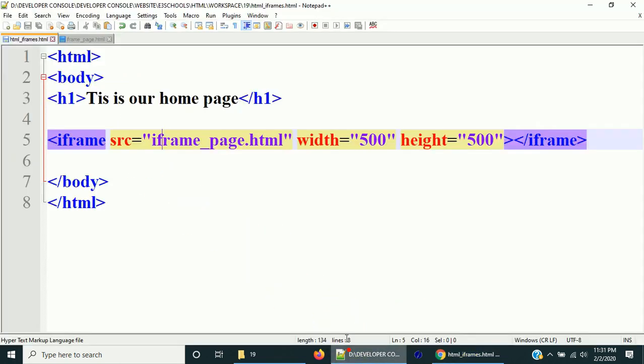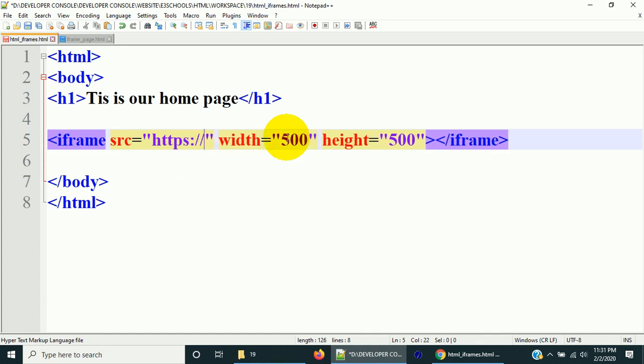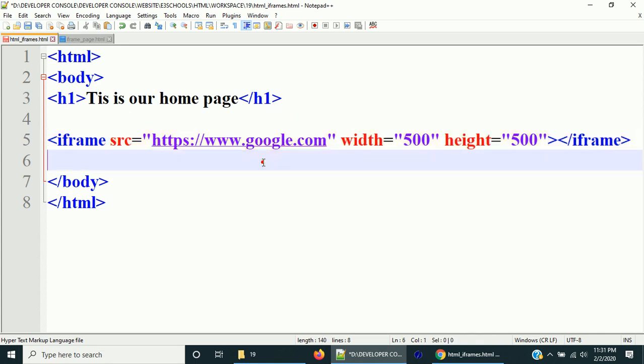You can see that the HTML page content is displayed here. So we will move one step further and load an HTTP hosted website. We'll load google.com. Most probably Google will refuse to connect because it is an iframe, but still we will try. So Google has refused to connect.